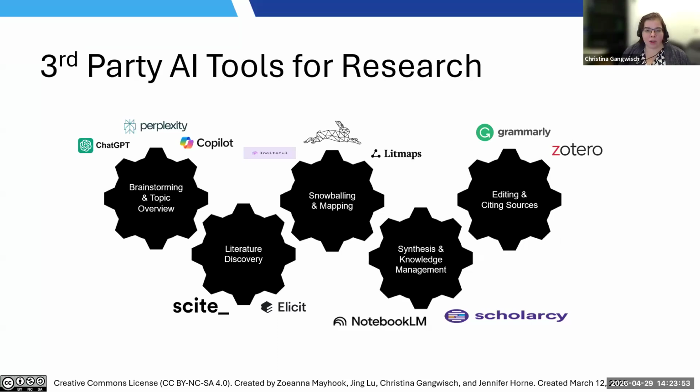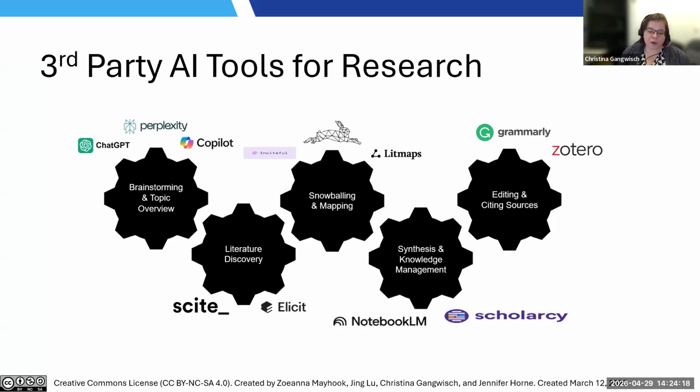And then, also in my early workshops, I spent a lot of time explaining to students about grounded and ungrounded tools and how those work differently, how one tends to hallucinate less. And then I would sometimes give a brief overview about how to write good prompts using the different building blocks to ensure that the AI tool they were using gave them the desired output that they wanted.